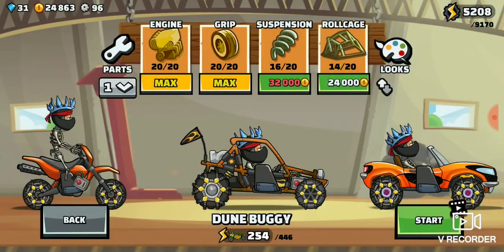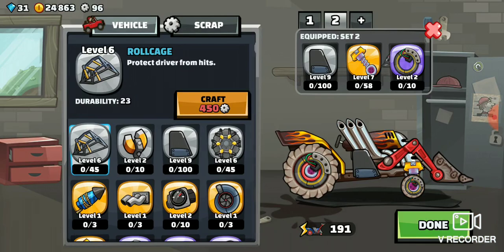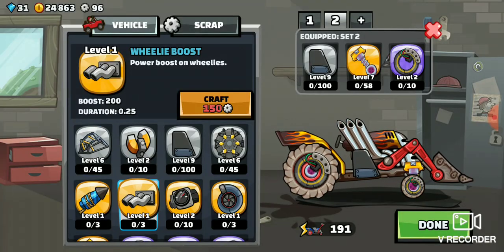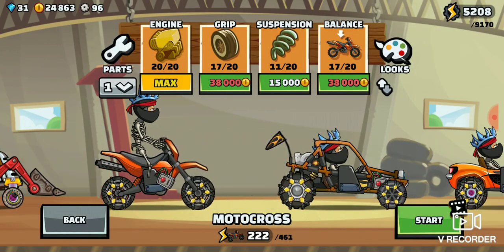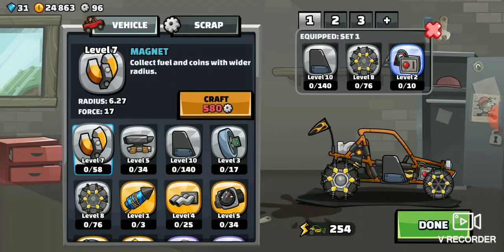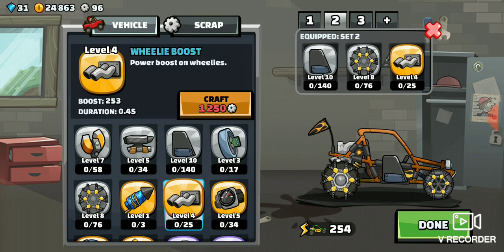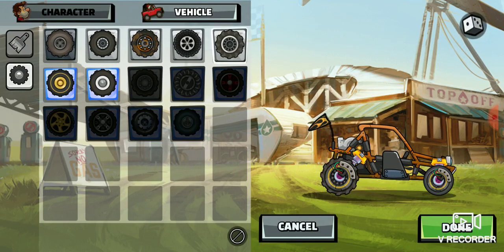Dune buggy, this is the overall best setup. And if you don't have the coin boost, use these two substitute paths: wheelie boost and fume boost. Same with the motocross and the dune buggy. Although the dune buggy wouldn't have any problems climbing hills, still, if you need it, you can. Yep, this is good.